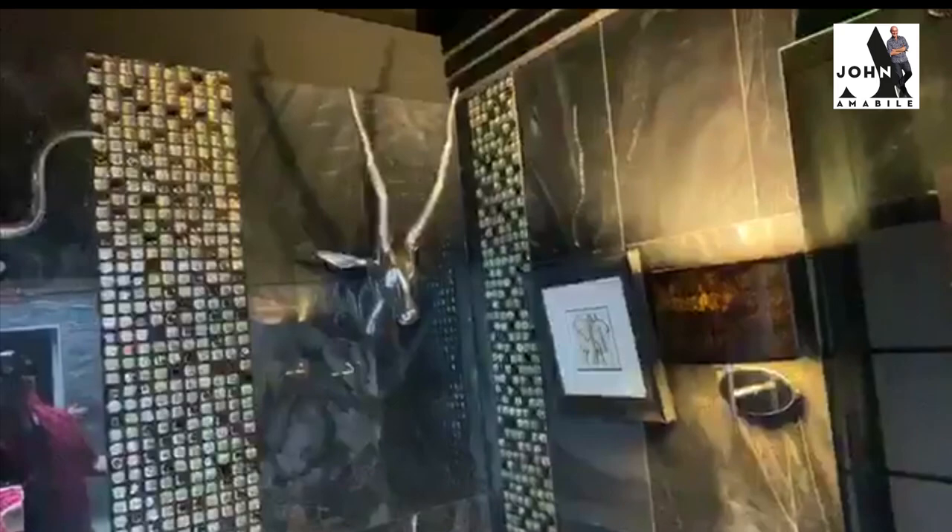Nice light fitting there. And I'm going to walk down — bathroom number two. So this is the sort of entrance bathroom area, and this is the sort of area where I thought I'd do a little bit of something — a little bit bonkers. I've got a nice light up there, a little spider's web. And I wanted to do something here where you could take a chance and have it a little bit more dramatic.